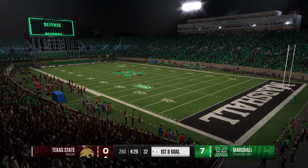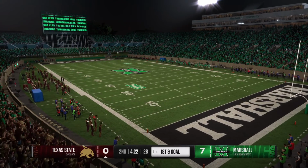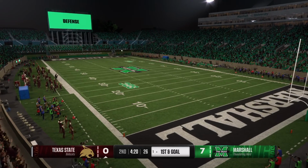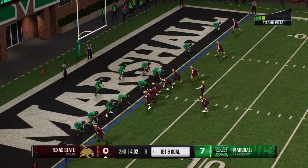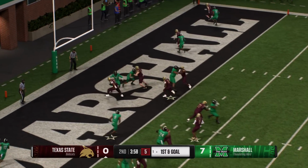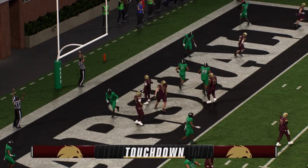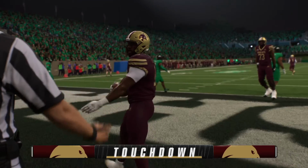And how about that on 3rd down? You give it to your playmaker in the backfield, and he's able to use his speed to go get the first. And he's a guy that you should be focusing on with this offense. He's definitely a game breaker. He's a guy that they starred going into this matchup that they had to. Going right back to the well, and this time he finds water. Gets it into the end zone for the touchdown.